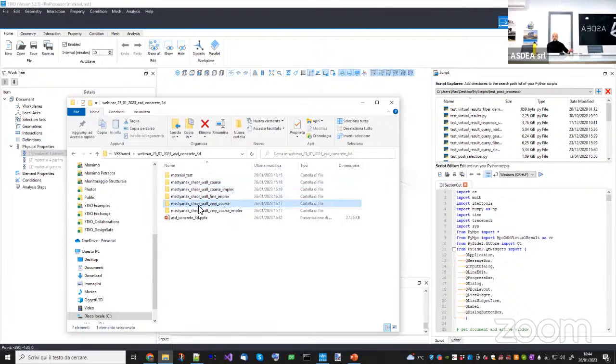I will start with the very coarse one, okay, in implicit. Then I will do the same with the implex, and I will show you the differences also in terms of time. Then I will do a coarse mesh, once again, implicit and implex. And then I will show you finally what happens with a very fine mesh. Now, for reasons of time, I just use the implex algorithm for the very fine mesh. Now, all of them are set up for the standard sequential OpenSees. Just the fine one is using OpenSees MP. Okay, once again, for just speeding up the analysis.